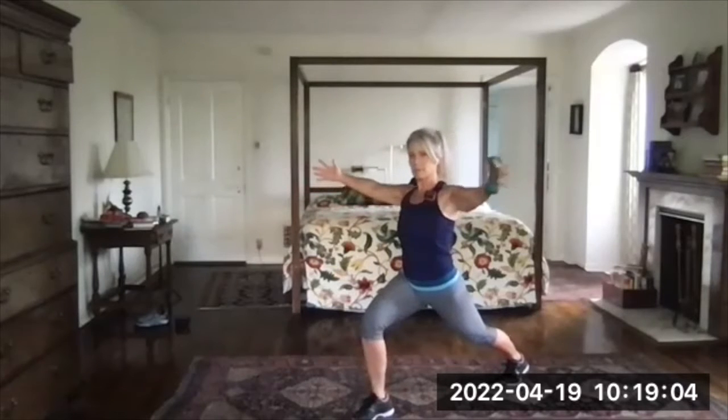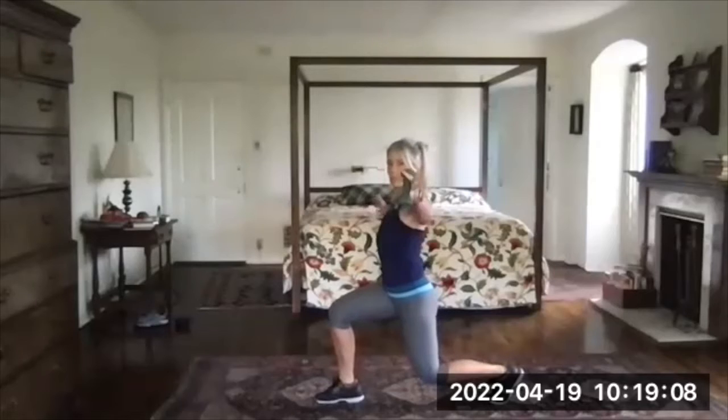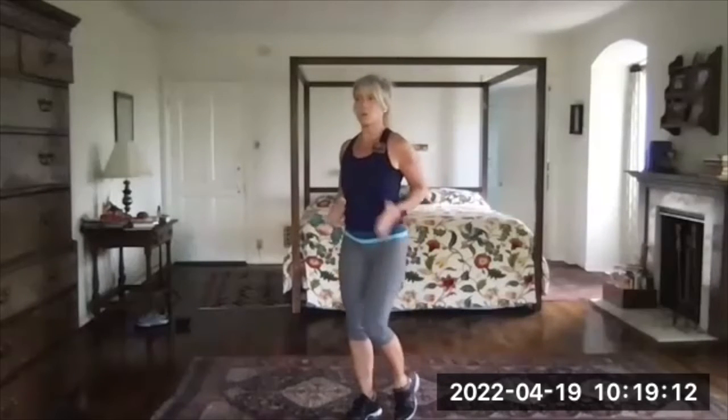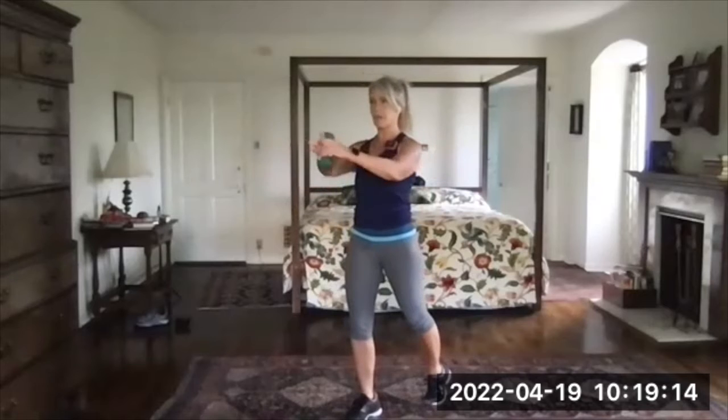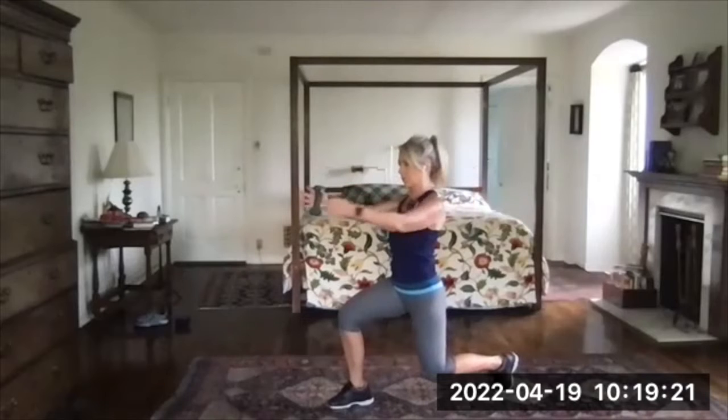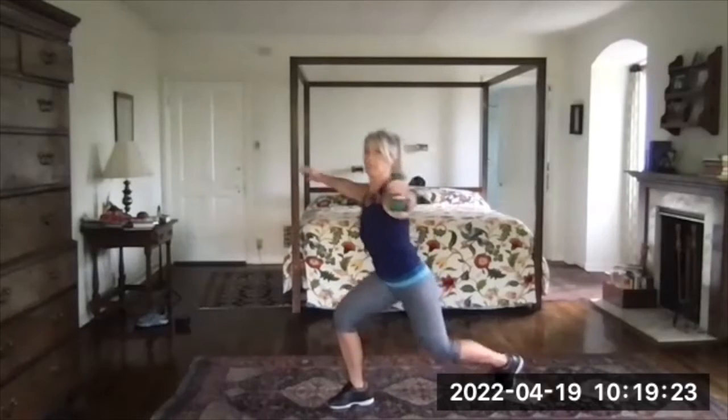Lunge, hold the lunge, pass it. When I lunge, I'm keeping my back leg mostly straight. You could go here if you want to. It will be harder and you will feel the front of your thighs more. Because this pass you're holding, I would just go into whatever lunge kind of comes naturally to you. Some just automatically do that, some automatically do this. Either one is fine with me, and then step out of it.